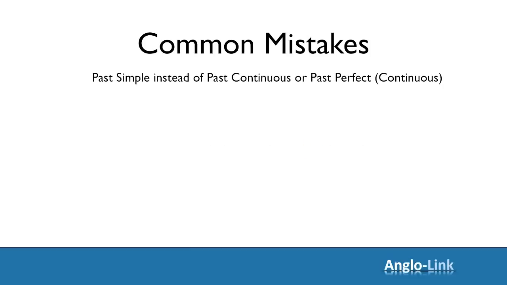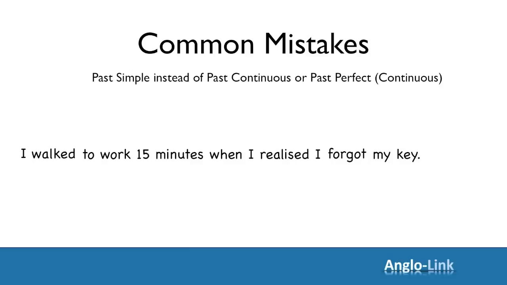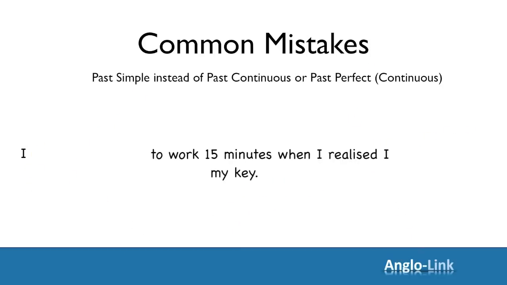And one final example. In this final example, you have 3 verbs: walked, realized and forgot. Two of them happened before the third one, which is realize. So let's change the verbs walk and forget to the correct tense. I had been walking to work for 15 minutes when I realized I had forgotten my key.